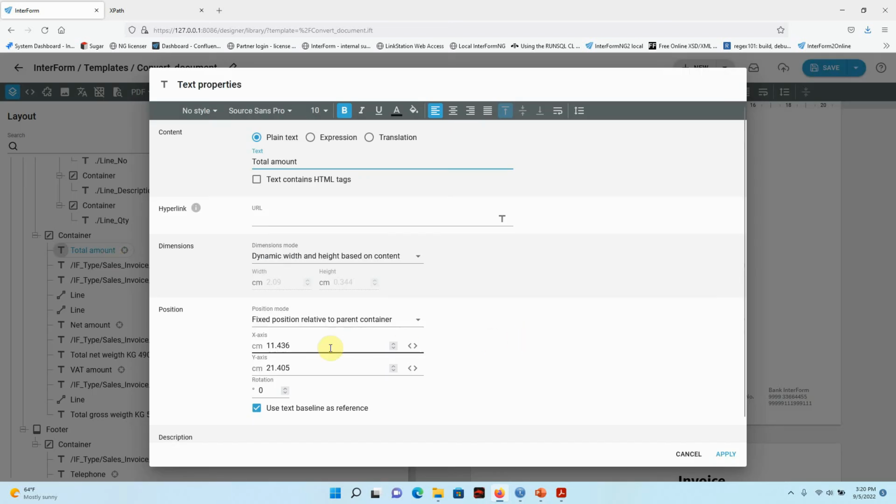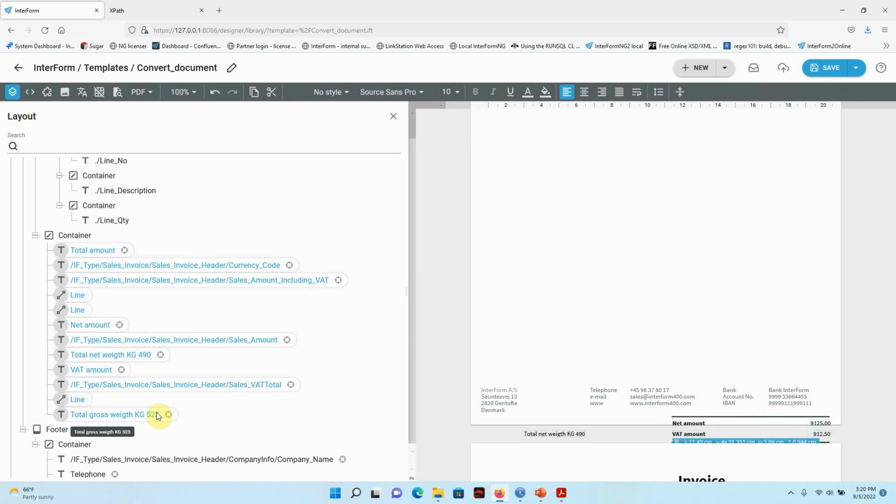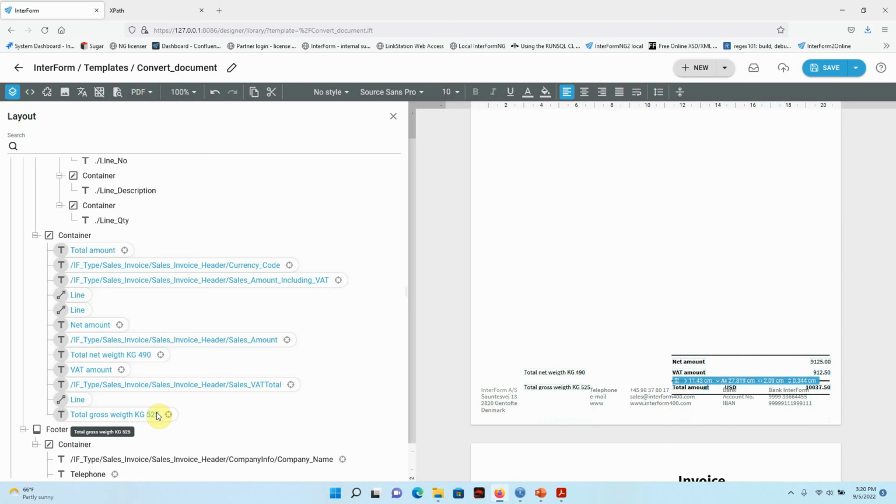I can see here the relative position in the X direction, so it's quite far below. So what I need to do here is reposition them with the arrow up, and you can see it's coming up now.